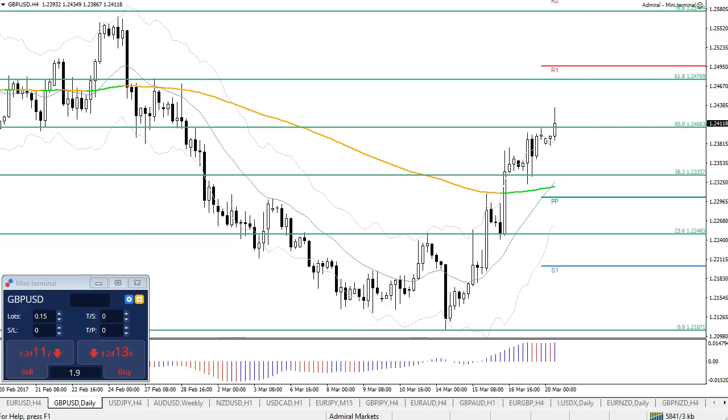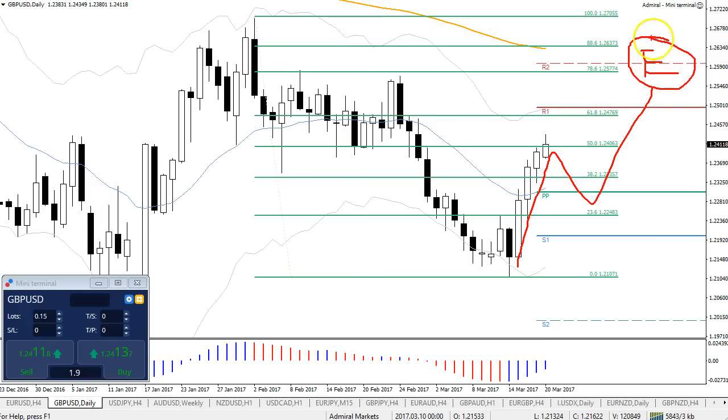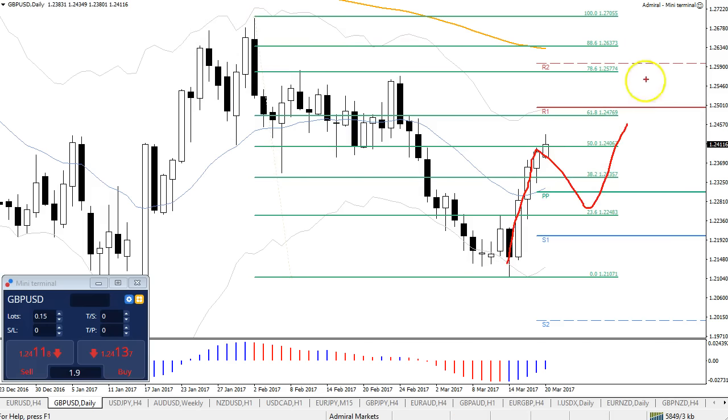In a larger perspective, be aware that basically this could be a three-wave part of a triangle of a wave E. So if that happens, and this is a wave E, price should not break above this top, then the wave E is invalidated. This could be a wave D, this could be a C. So this could be a triangle pattern. So what I'm looking for perhaps is kind of a three-wave pattern within the E. That wave E can stop at any of these fibs, to be honest, and then start a new downtrend. So that's my current view, but until the wave E is finished, I think it's a pretty good chance that there will be a three-wave pattern here, and that the price will move to higher levels of resistance.